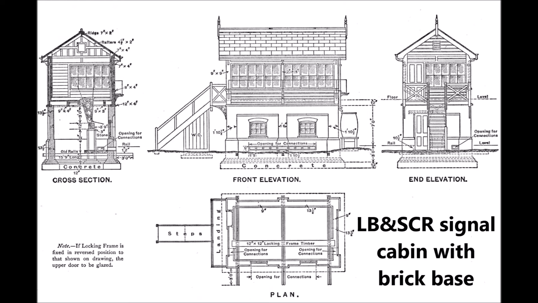The first consideration for the selection of sites for cabins and their construction is that governing the most suitable position for the signal cabin. It should be placed as nearly as possible midway between the extreme points which are required to be worked, bearing in mind that the Board of Trade will not allow a greater distance than 250 yards in the case of manually worked facing points and 300 yards if power worked, whilst 300 yards is also the limit for trailing points. It should also be possible for the signalman to have a clear view of his roads and signals whilst standing at the levers which operate those roads, and at the same time it is an advantage for him to be near enough to the line to be able to communicate verbally with the drivers and guards of trains.